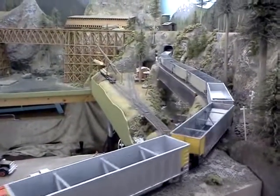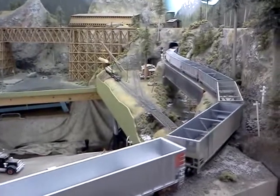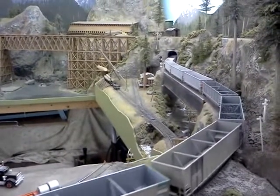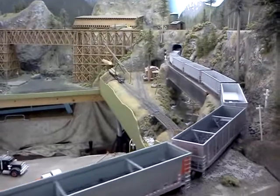This one engine is pulling 31 coal porters through a grade up inside that tunnel in the background. Some of my Athearn units, I need to run two, sometimes as many as three to pull this many cars. And they are weighted — some of them have coal in them, some of them have extra weight. This one train here is 31 cars.